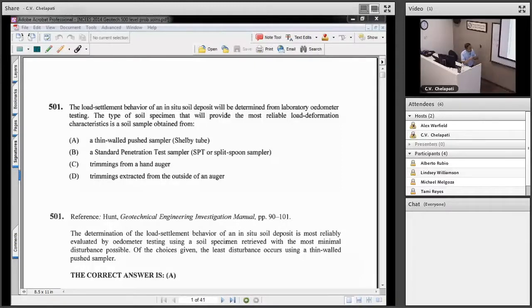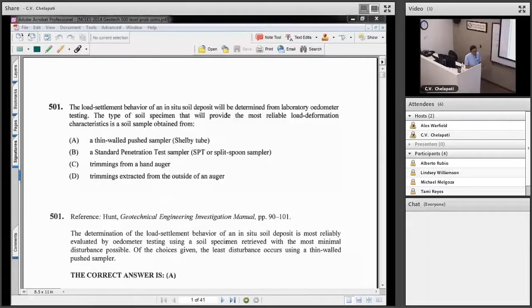Okay, so this is the consolidation test. This is one where you take the little sample and then take measurements as you put load on it. So you really need to have a good quality sample. Here you can see the four types of ways to get a sample. Even if you didn't know that much about, say, what a Shelby tube sample was, and maybe some people are a little less familiar with Shelby tubes.